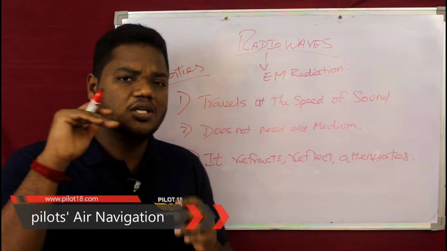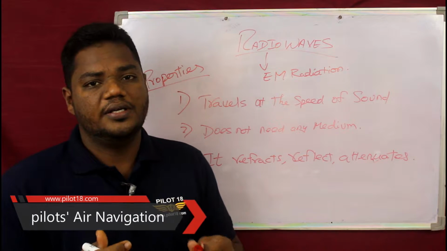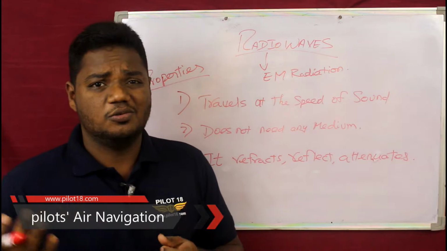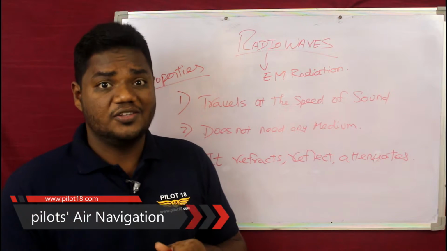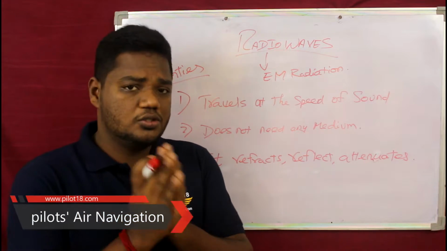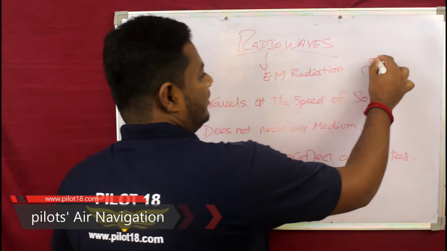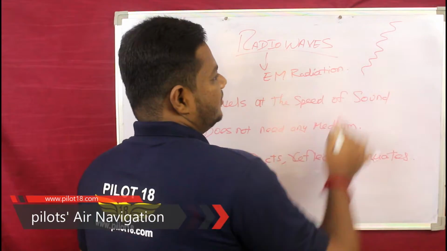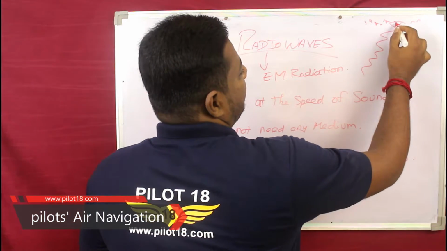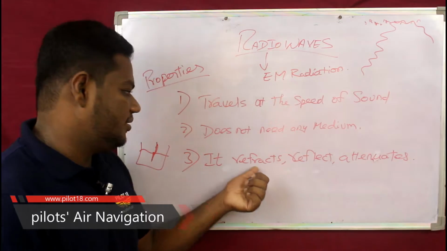If there is any obstruction in the atmosphere, there are a lot of obstructions like clouds, water molecules and ions. So many obstructions are there. So when radio waves go through them, they actually refract. If it travels straight in normal space, and there is some obstruction such as water molecules or something, the radio waves get refracted and travel. It will bend. So that's what refraction is.